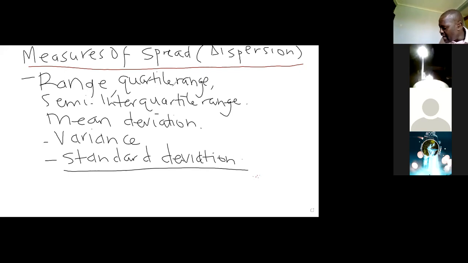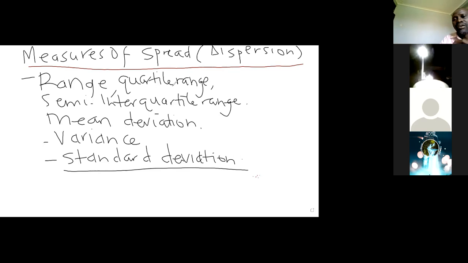Since they are related to median and I finished them once, with the time we have, I will concentrate on range alone. Since we have learned the median formula, let's concentrate on range and quartiles for today, so that next time I shall mention the others. For the time being, we're going to concentrate on range and quartiles, so that I can talk about interquartile range and the others, and we end the day.